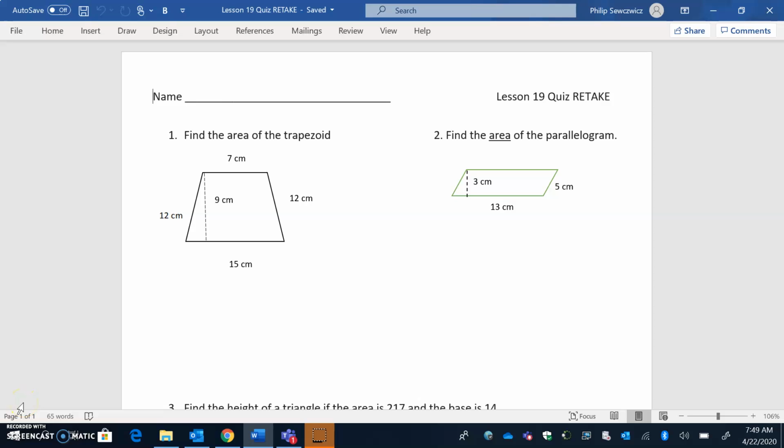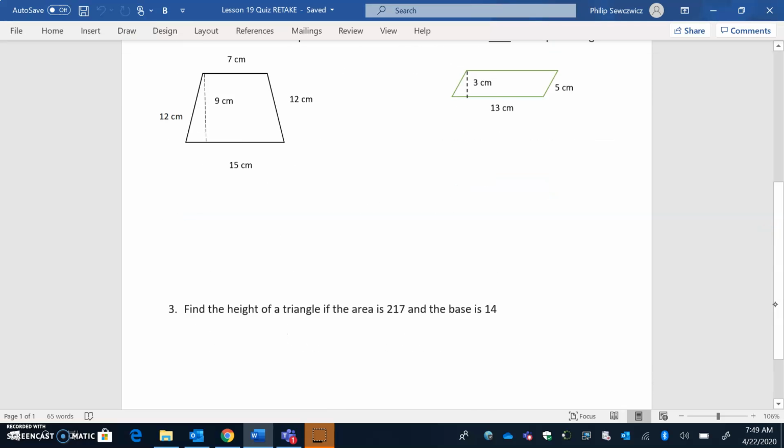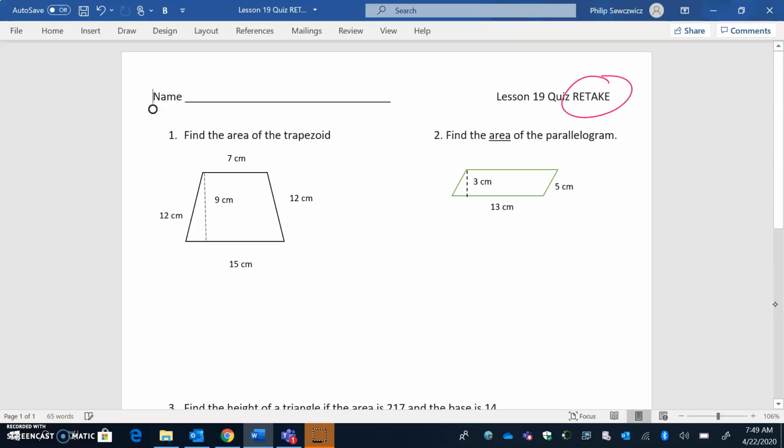All right, everyone. So this is labeled as a retake quiz, but really what we've got going on here is we are just running this as a practice quiz for you. So yeah, don't worry about the fact that it says it's a retake of it. This is just our practice version.